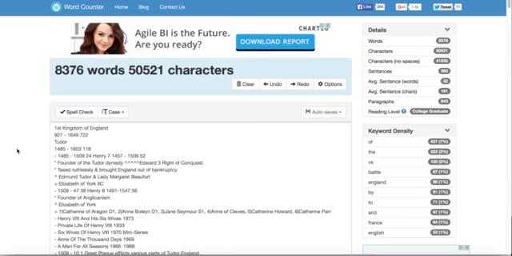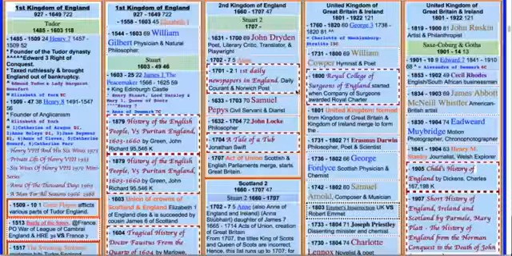That is 8,376 words. So what we're looking at here, 8,376. That's 33.5 pages, so like 34 pages right here. 34 pages of text. So if you're reading a book for 34 pages, that seems like a lot, doesn't it? I've got to read 34 pages.